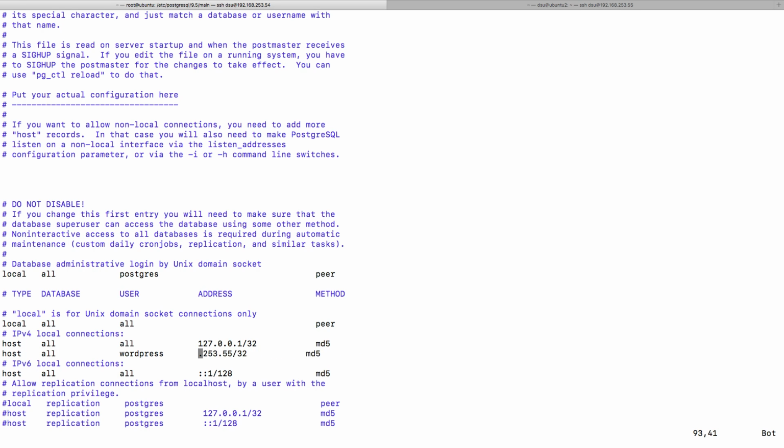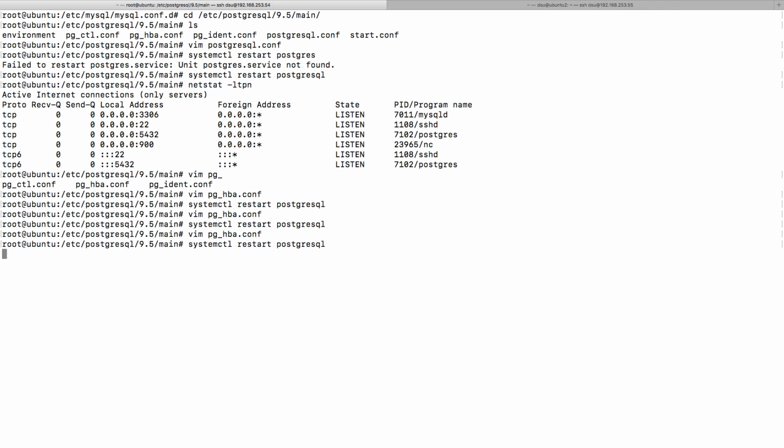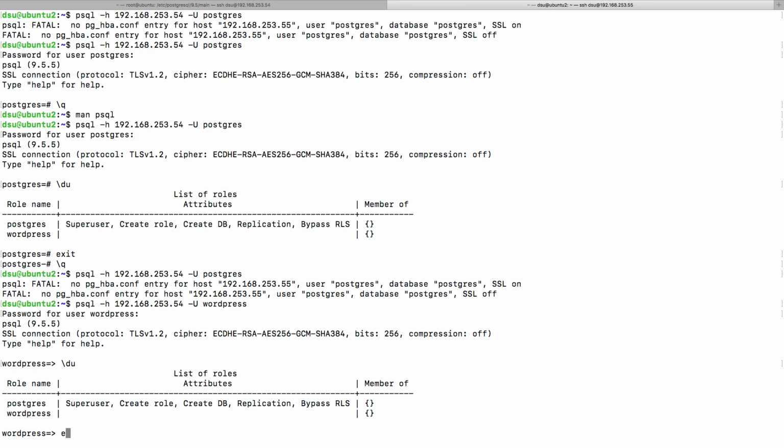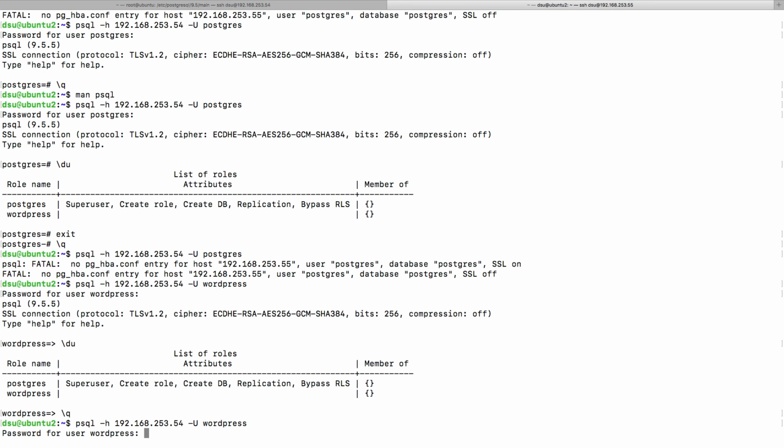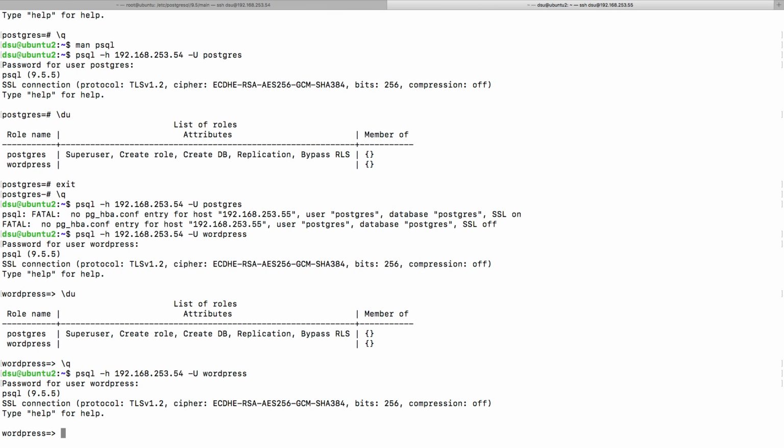But the typical configuration would be you manually allowing one IP address. And we can see that we could allow all hosts by doing that, I guess.